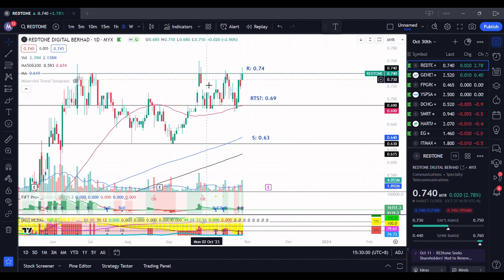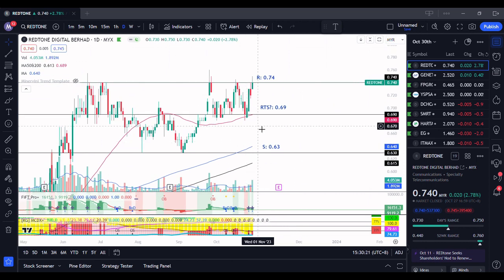Looking at the volume, you see this first volume high, another volume high. Then you see this volume also high, then this volume to break out also high, and then this volume also high. So it has attempted to break out from 0.7 multiple times, and it hasn't broken out yet. So it may attempt this time.